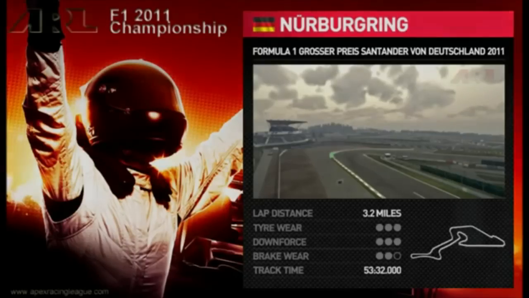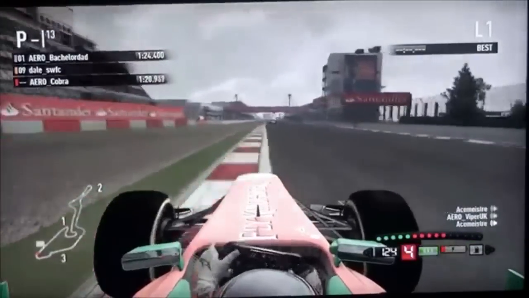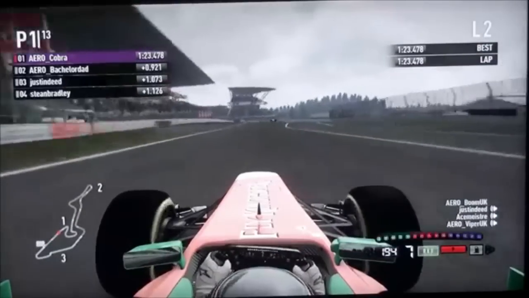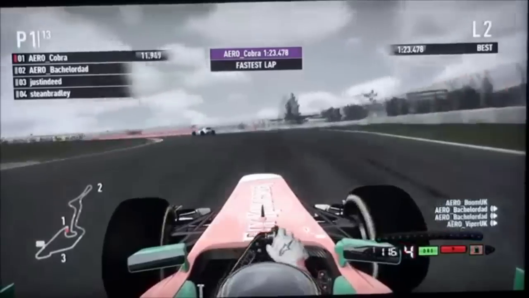Hello there. Welcome all. The track is 3.2 miles, Nürburgring, and we're just going to watch a qualifying lap from, we believe, Aero Cobra. So we join him on board, coming around the final corner, getting on the power incredibly early. It was up to 6th and up to 7th gear. He set a 1:23.4 there, so this is his second flying lap on the options. So we believe his pole time was a 23.1. So let's see how he does it.